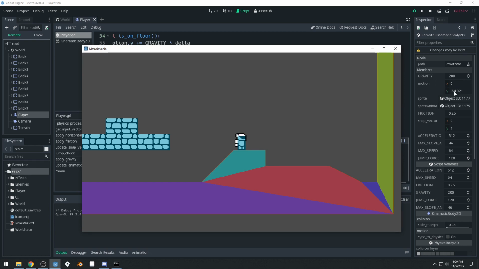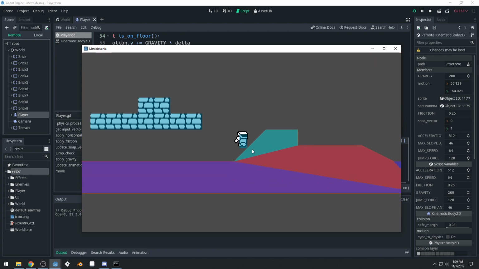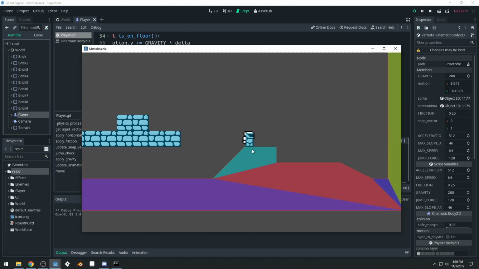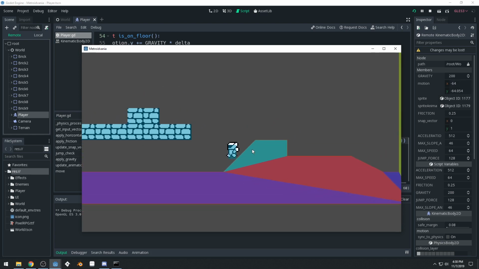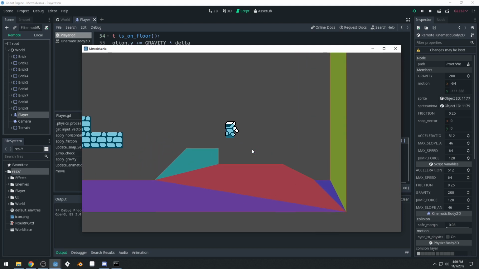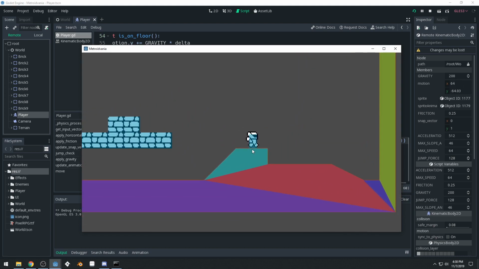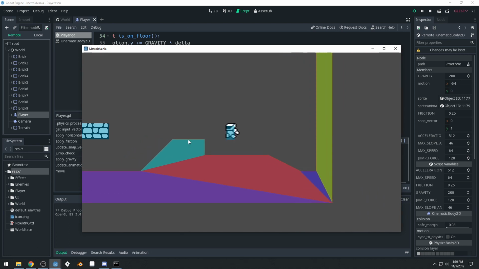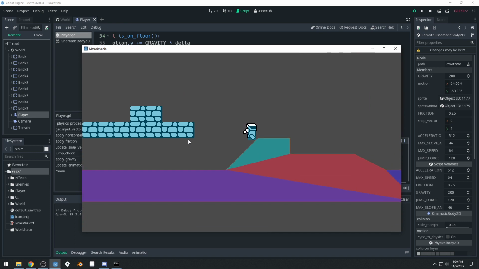so it keeps that y value. It keeps snapping us to the ground so we don't pop into the air, but then we never actually hit the ground, so our y value doesn't get set back to 0. And so it's a little bit weird. You can see if I come over here, no matter what I do, we still get this y value. And if I run off this cliff, oh, there it pops up a little bit. It applies the y value there instead, because this distance is too large to snap. And so we get this little hop at the end.